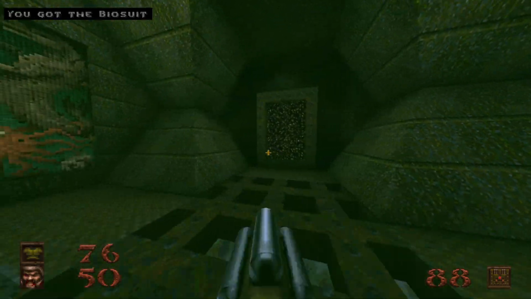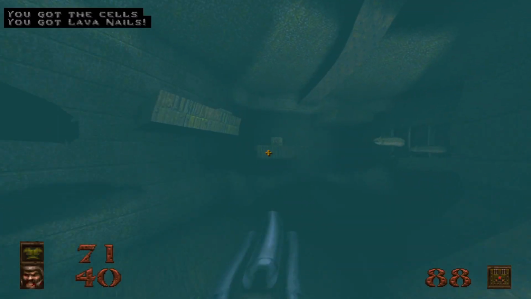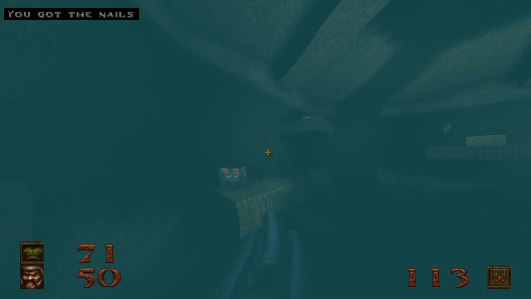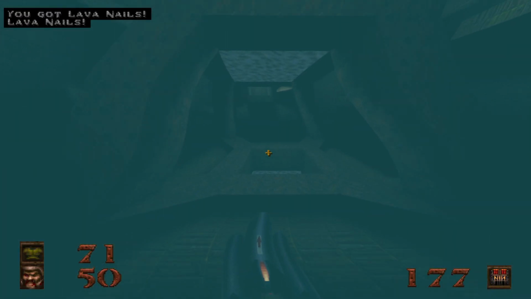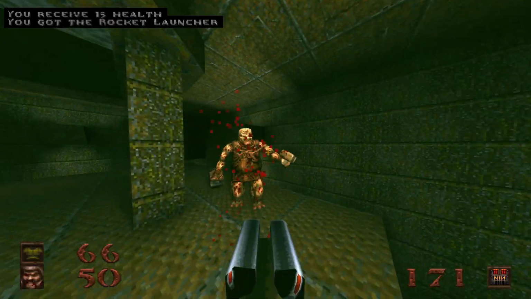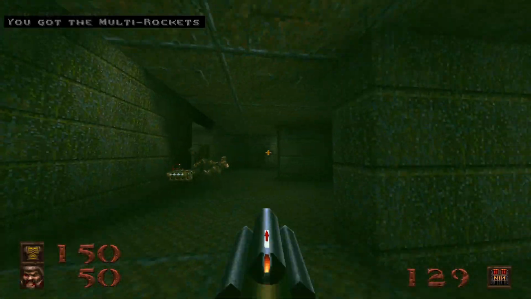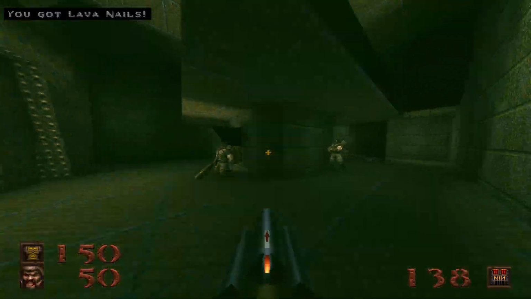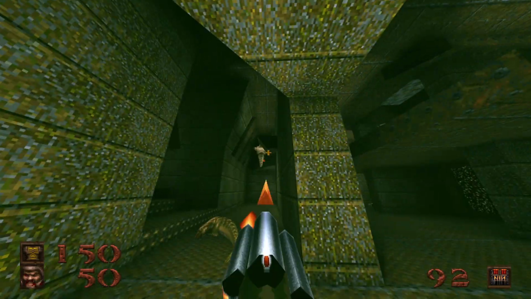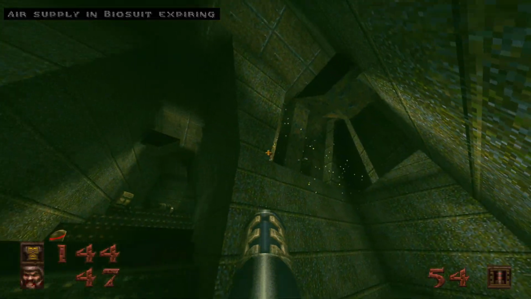So we'll grab this biosuit and get in the water. I'm going to grab some ammo before we go into the first area, which is down here. We've got the yellow armor there. Use some nails on these guys. Kill a couple of scrags. And send a grenade up here to kill. There's 2 ogres in that room.